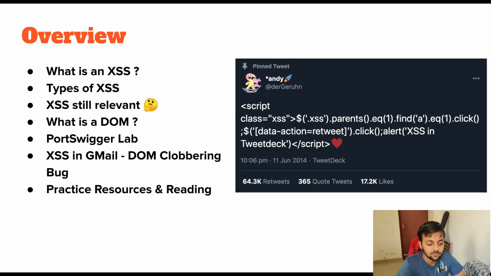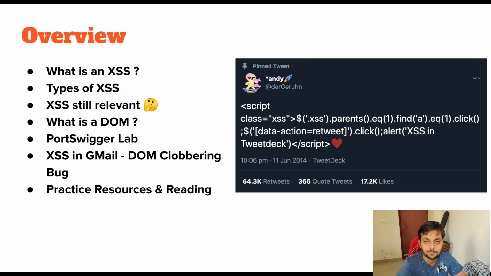And then we would be solving a PortSwigger Lab challenge related to DOM clobbering. Later on, we would be seeing a report, an XSS in Gmail that was reported last year in August. That's a very good, well-written write-up, and I got to know a few things from it, like why we use anchor tags only and why not other tags to clobber the DOM.